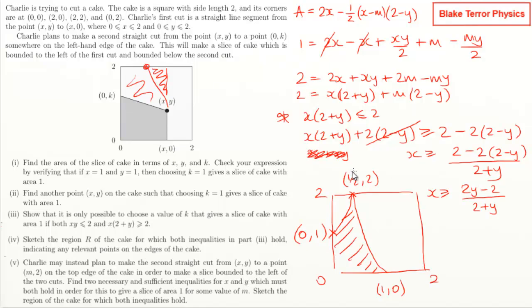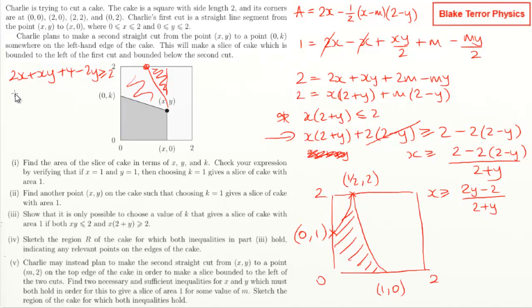Right, okay. So let's just double check. What if I did make that y the subject? If I had done that, I would have had 2x plus xy plus 4 minus 2y greater than or equal to 2. So that's just coming back to this point. I just want to make sure I haven't messed all of this up.